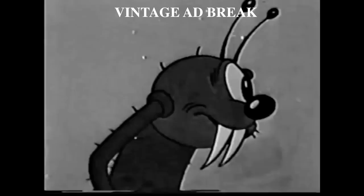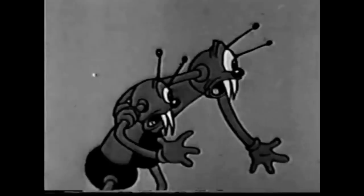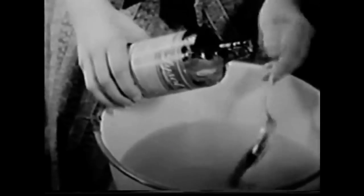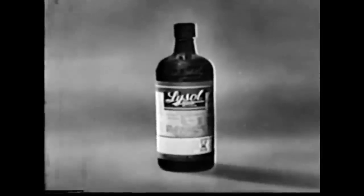Two germs were killing a little time, and one of them said, "Let's go contaminate a house." "Yeah, I know a place that's for me poisonally." So they rounded up the gang, millions of them, and bang, in the kitchen, bathroom, floors, doorknobs, walls, woodwork, rails, pails, babies were everywhere. Until those germs found out Lysol, the concentrated germ killer, was on the job. Lysol, relentless enemy of germs. To use Lysol, measure 2 1/2 tablespoons in a gallon of cleaning water, and death to evil germs. In the bathroom, on floors, walls, woodwork, in the sick room. Women, help protect your home against dangerous germs with Lysol. Keep Lysol on the job every day.